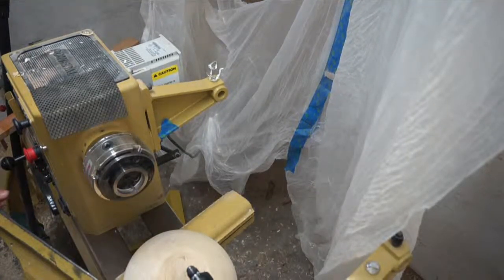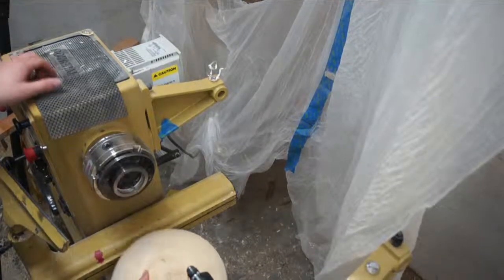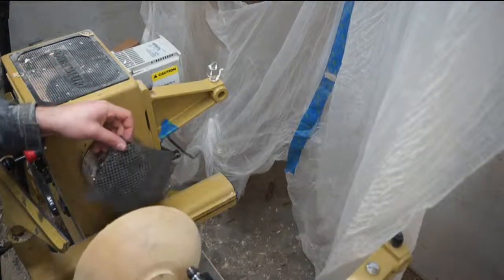Hi, I'm John Coppola. Let's turn out this first bowl together. I'm going to start by being sure my lathe speed is turned all the way down.